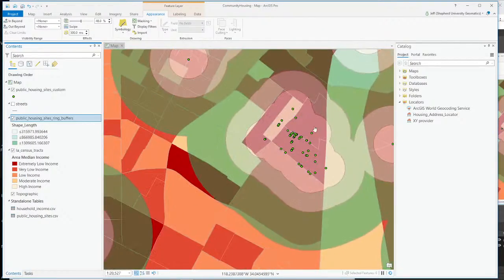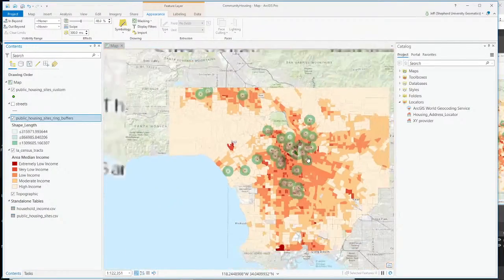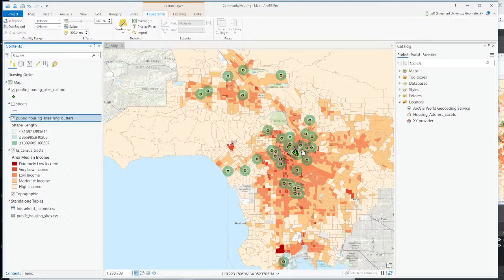There's a huge cluster right here. And you see the spatial correlation between the locations of these public housing projects and the census tracts on our map that are lowest income.